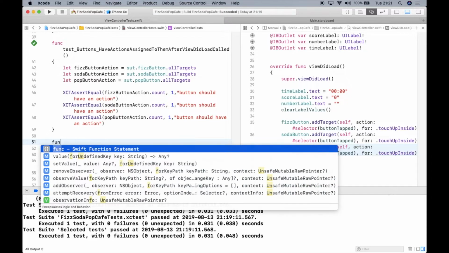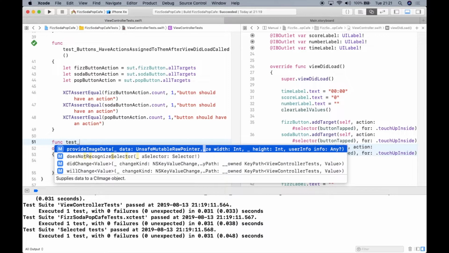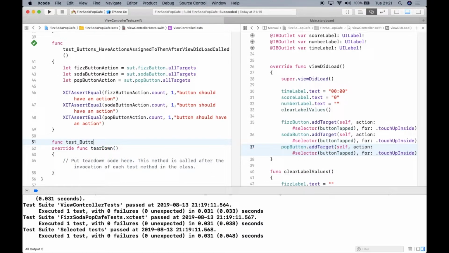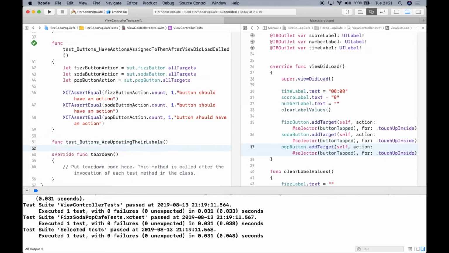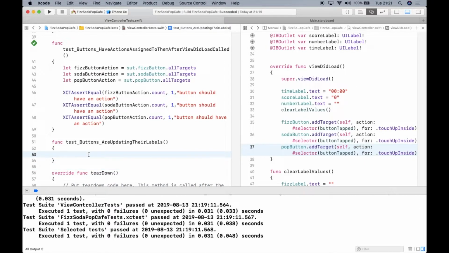So I'm going to create another test, function test buttons, because I'm going to test all the buttons are updating their labels. So how am I going to do that?